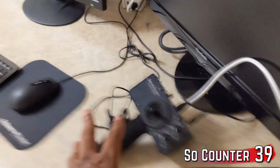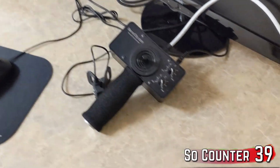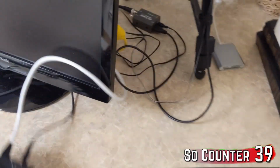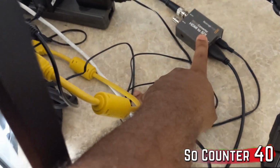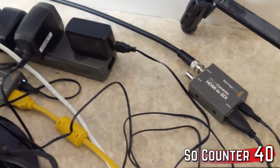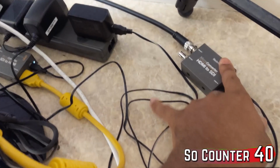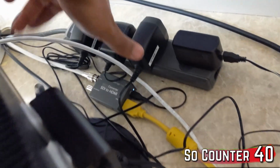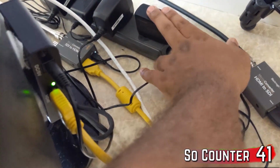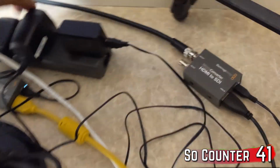All right, so let's walk through, they left that on. Let's walk through all the parts that need to be turned on or be accessible. So we have these mini converters, and there's 2 of them there, that normally stay on the entire time. So these at minimum would be plugged in to smart outlets. So that's 2 right here. This is to the camera, that can stay on.